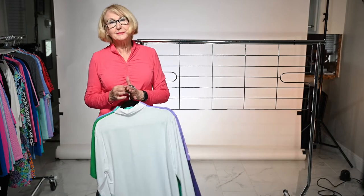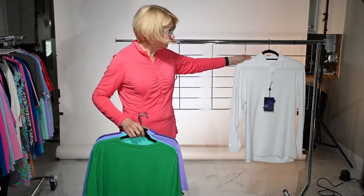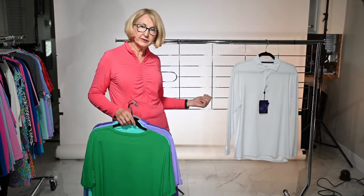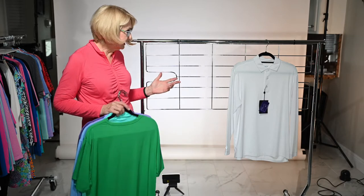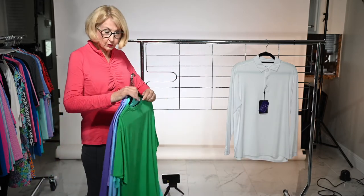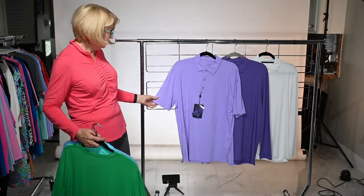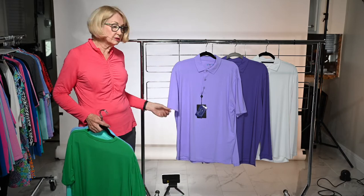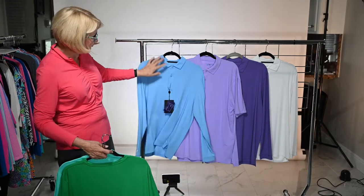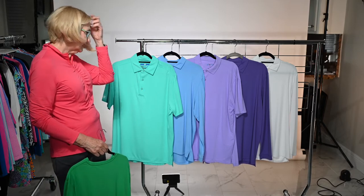Now we're going to talk about the men. The men have discovered sun protection and they're loving their IB Cools. It's all about the Iceville fabric. I think it's nice to start with white and mix colors with it — always make sure we have enough whites for the guys in the shop. These take the logo beautifully. You can build stories around this or do a solid collection and have a little section in the pro shop for sun protection. You can do the plum, the lavender. Here you can see the short sleeve — I think the short sleeve makes a great shirt for the guys who don't want to wear long sleeves. The peri is a beautiful shade of blue for the guys. And the mint looks great out on the golf course — that's a nice soft palette for the guys.